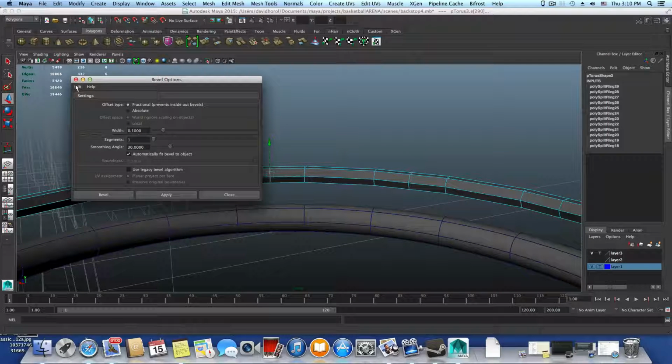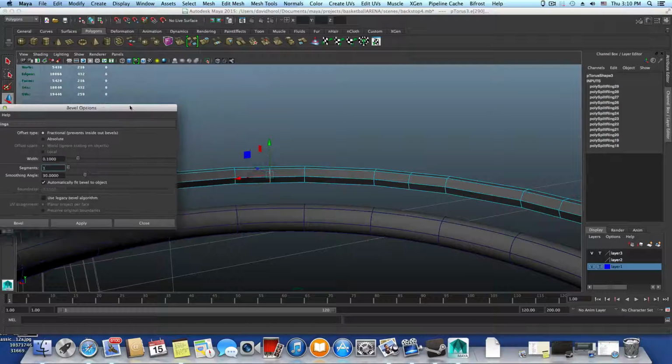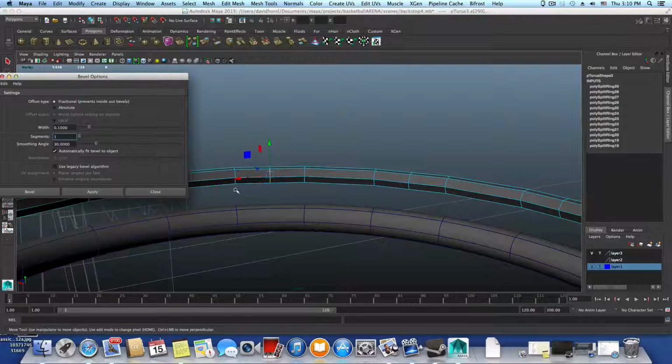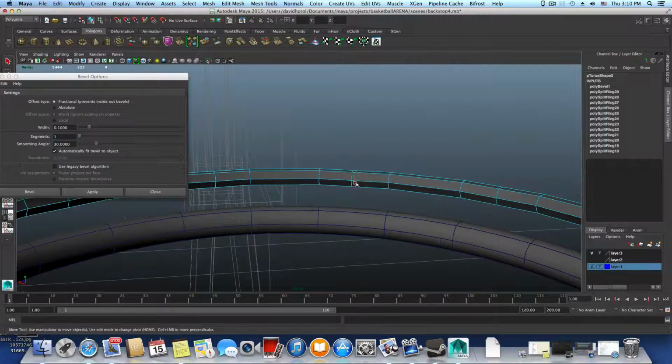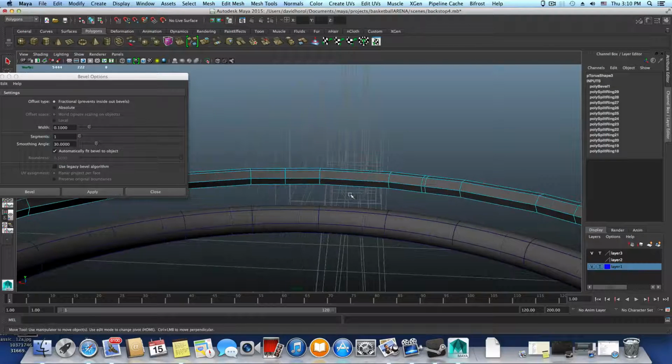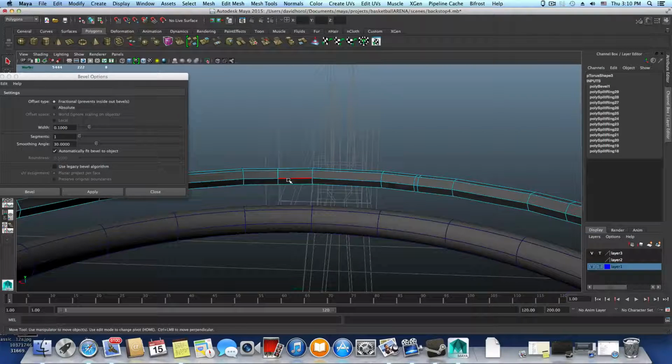Now, if you reset the settings that way, you will have 0.5000. I want you to change it to 1000, 1K, and make sure that you have only one segment. With this edge selected, I'm going to click apply. So you see what we got? Just 2 edges there. I'm going to skip the skipped section, grab this one, and press G.